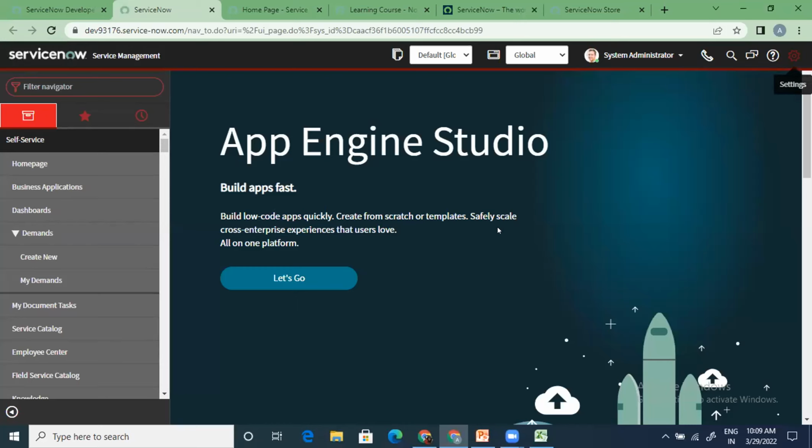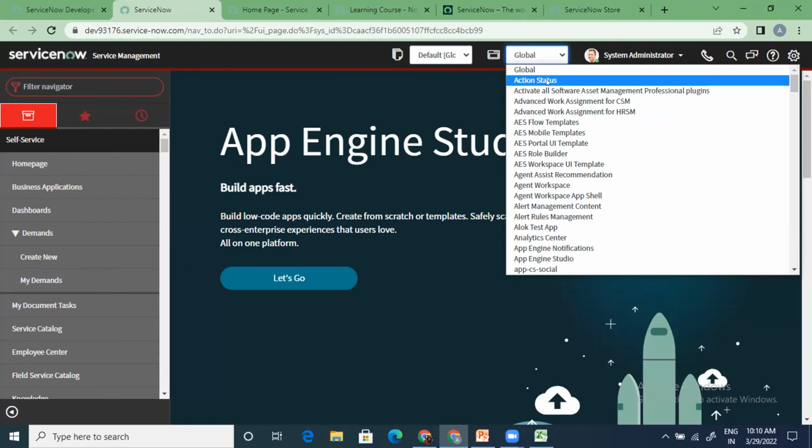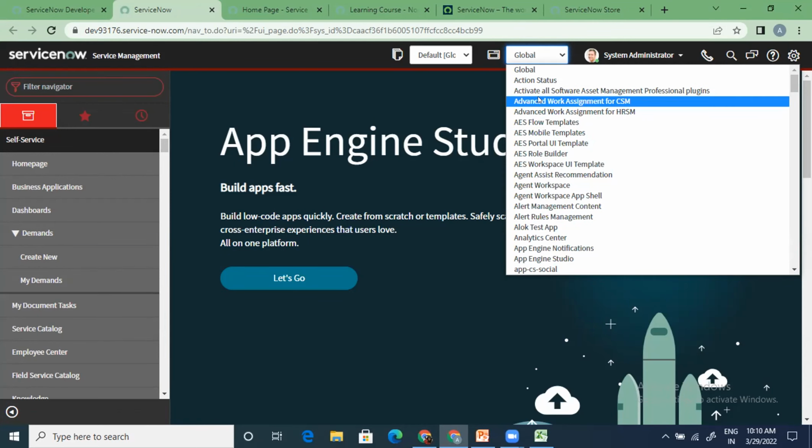When you do that, you are defining it for that particular scope. When I say scope of an application, if you remember, whenever we were editing any tables or anything, it always asks us which scope you want to use. Global is selected as default, but you can change that scope wherever you want. Now, what does scope do? First of all, whatever I have defined in a particular scope application will be accessible only to that application scope. No other application can access those things which are defined here.